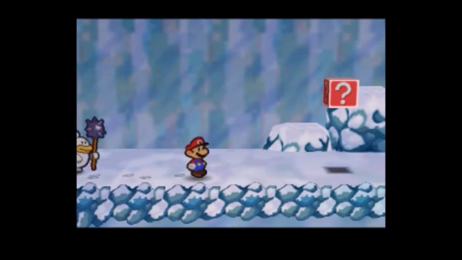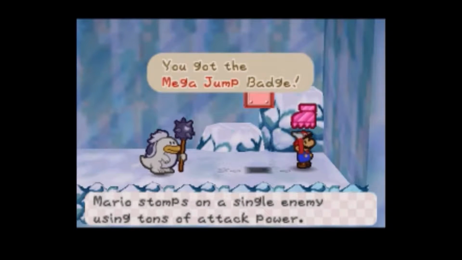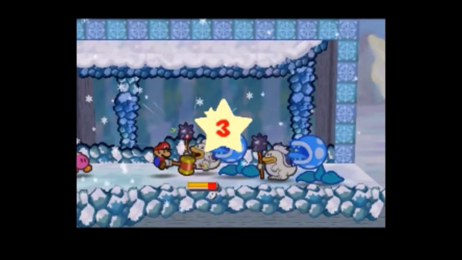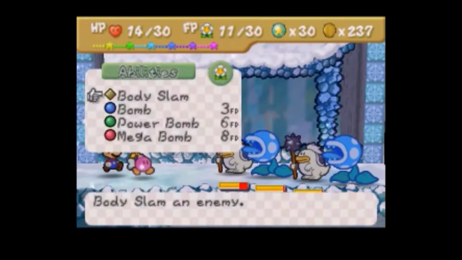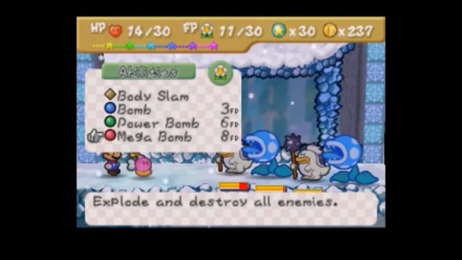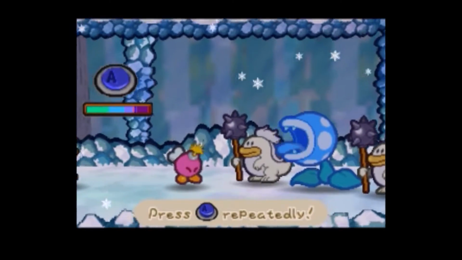Whoa! Badge! Mega Jump. Lame. Whatever, let's just whack this dude. Alright. Now, normally I would use Fire Shell on this, but we just got Mega Bomb and I want to show it off.